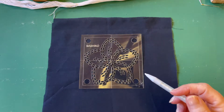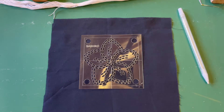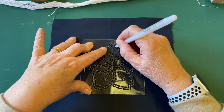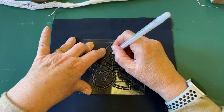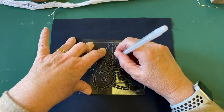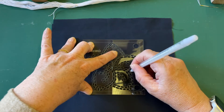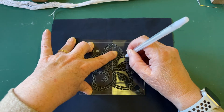I'm going to begin by tracing my design. I've got a piece of fabric here - around nine inches square, just so that I've got a bit of room around the edge - and I'm just going to begin by tracing the design. This is one of my favourite designs for the template. It's Sakura and Cherry Blossom, and I think actually tracing the designs is relaxing as well as the stitching. They're quick designs to trace. I quite like actually just the petal that I'm doing - it would make a nice leaf design as well.